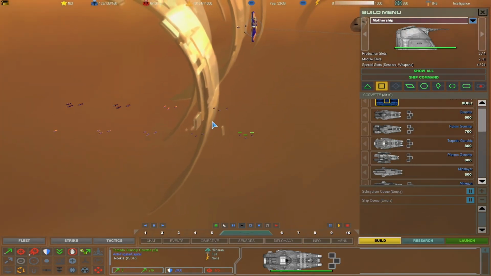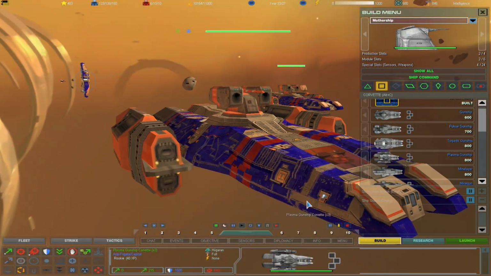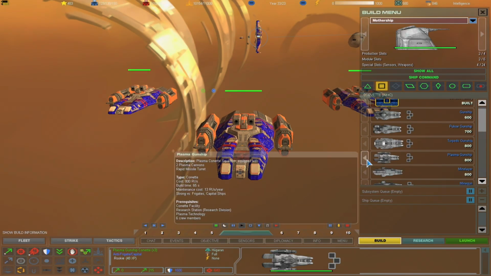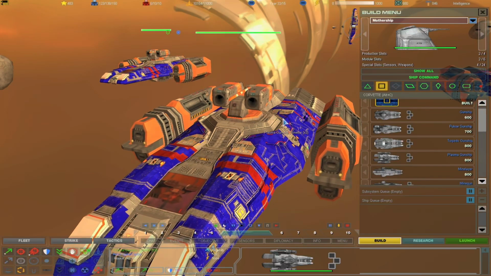Alright, next we have the Plasma Gunship, which I believe was from Complex. If I remember, these are our main anti-capital ship Corvette class ships. So we have the plasma bomb launchers over here, and we have another thing up here. That's another plasma bomb launcher. Anyways, let's read about it. Plasma Gunship. Gunship, not Gumship. We're not talking about Gumshoe here from Phoenix, right? Plasma Corvette Squadron equipped with 2 plasma cannons and a rapid missile turret. So this is a missile turret on top.